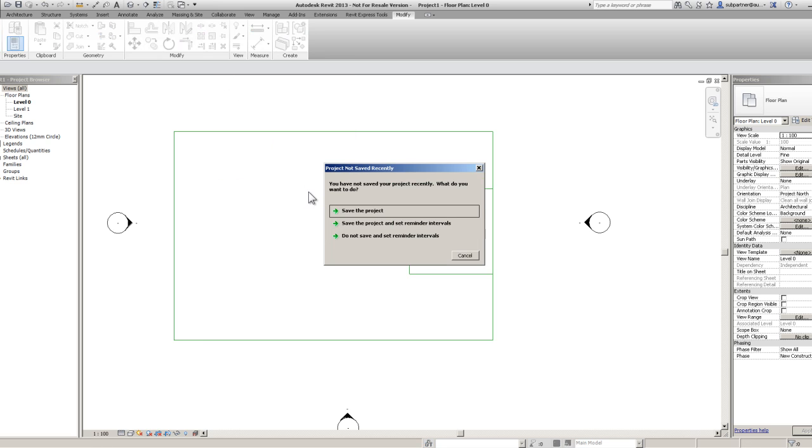Okay, basically what's just come up on my screen now, if you're not used to it, I have my Revit set so that basically every 30 minutes it's going to come up and say, whoa, James, what are you doing? You haven't saved this for 30 minutes. Do you want to quick save it? Yes, please. I'm not going to save it in this situation because I don't want to save as. All I'm going to do is just press cancel.